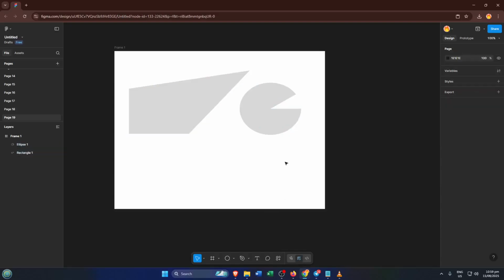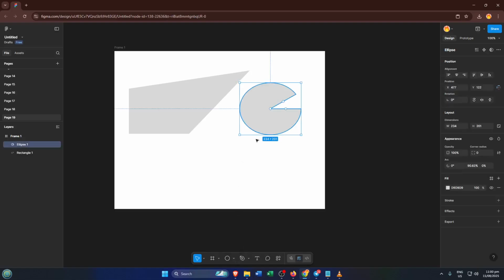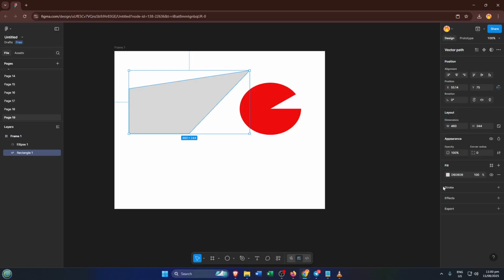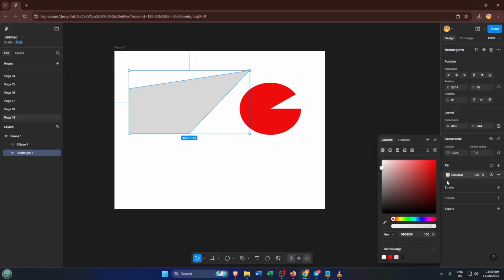Today I'm sharing a super handy trick for anyone working in Figma: how to instantly swap the fill and stroke colors on your shapes or objects. If you've ever found yourself wishing you could flip those two with just a click or a shortcut, you're in the right place. By the end of this video, you'll have one of those lightning-fast workflow techniques under your belt that can really save you time and keep your designs looking sharp. All you need is a couple of seconds and you'll look like a total Figma pro. Ready to get started? Let's jump right in.